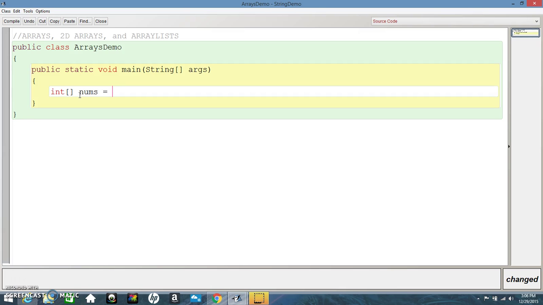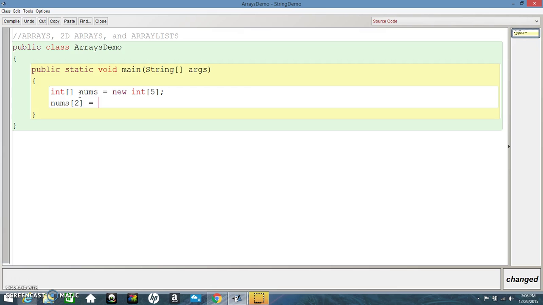Okay? Now one way to declare an array would be to do new int, which would be again the type, and to declare the size. So this is a list or an array of ints. They're all stored to be 0 right now until I change them. Okay, so let's just say I wanted to make nums[2] 5. That's how you initialize one of the values. Index 2 is actually the third number, because just like strings, arrays start at index 0. So right now it'll be 0, 0, 5, 0, 0.